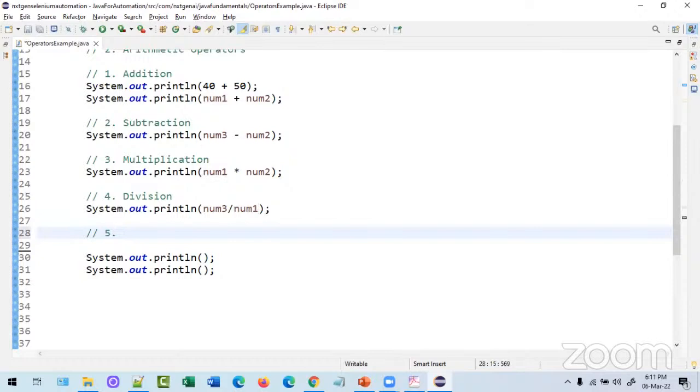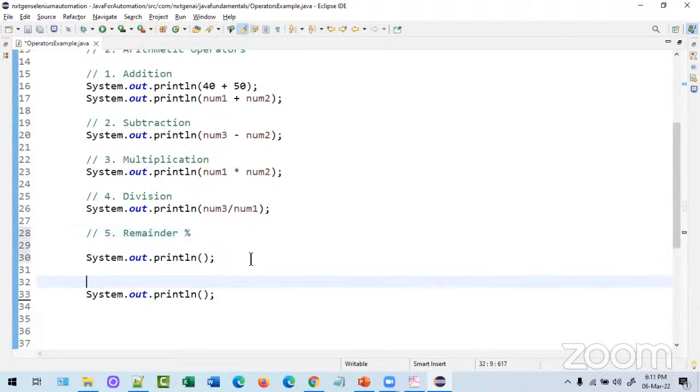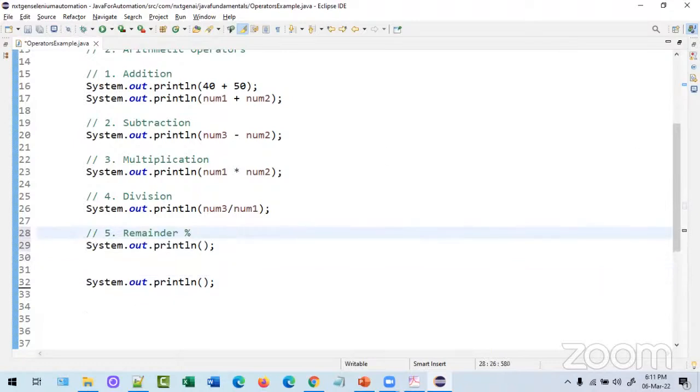And this is something very widely used, the remainder, that is the percentage symbol. What does this mean? I hope you all remember what is remainder and quotient.